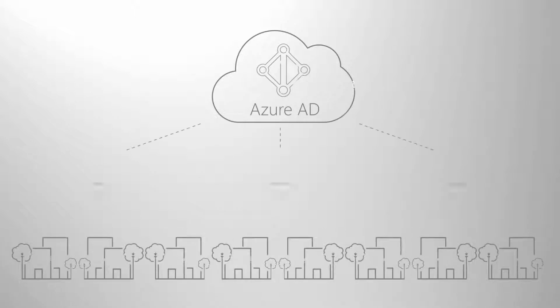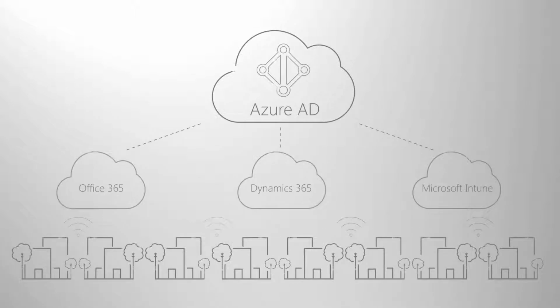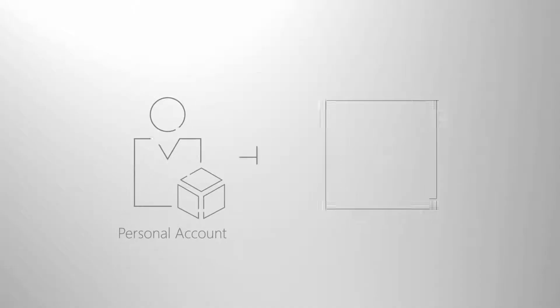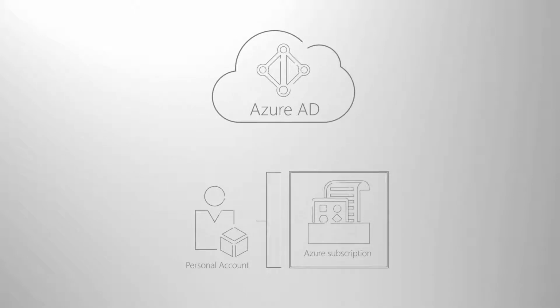It's important to note that Azure AD is the identity system for all Microsoft Business Cloud services, such as Office 365, Dynamics 365, and Microsoft Intune. If your organization already has Azure Active Directory, you can use that to sign into Azure. And if you create an Azure subscription using your personal Microsoft account, then a new Azure AD tenant is created for you, and your subscription trusts that tenant.